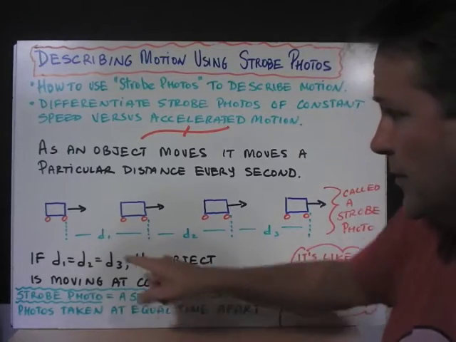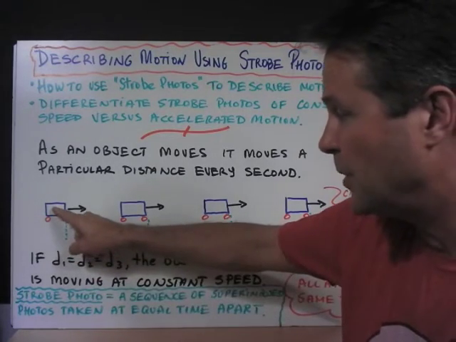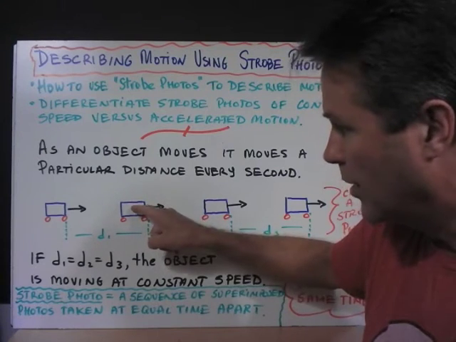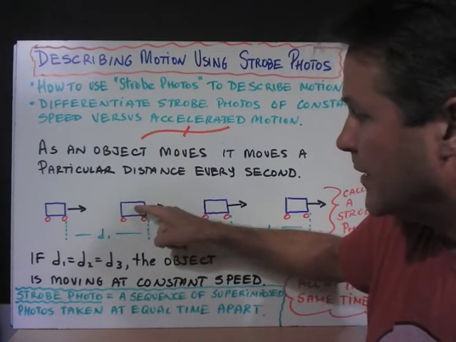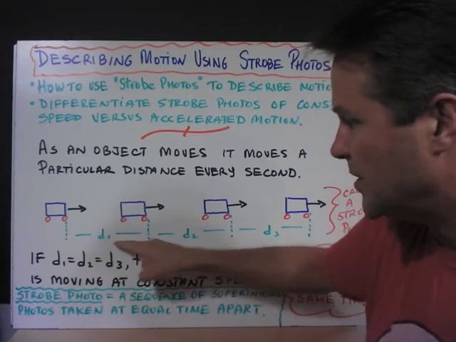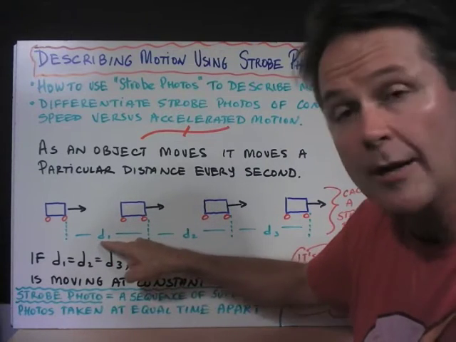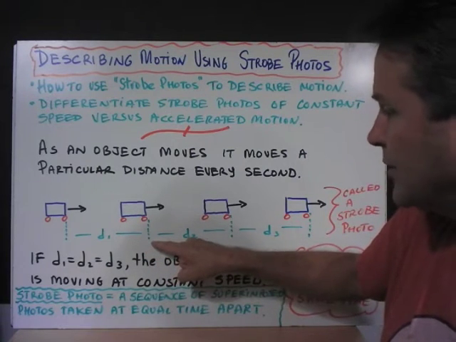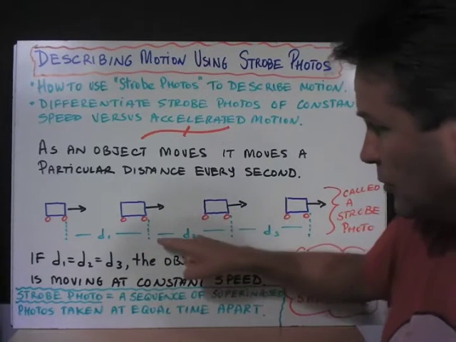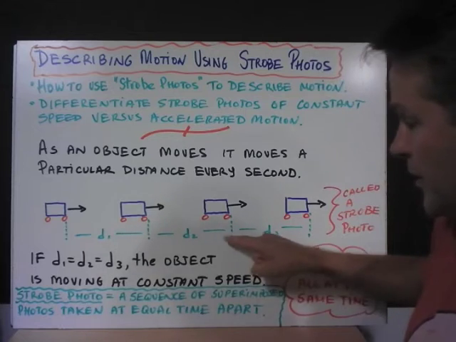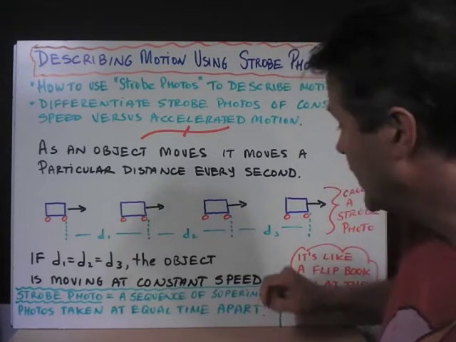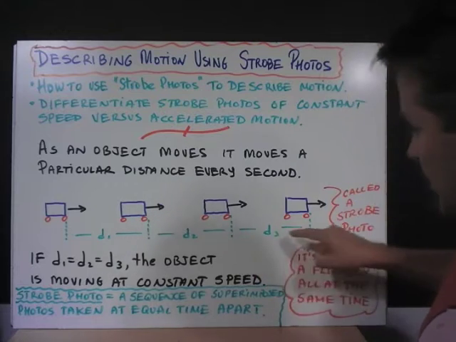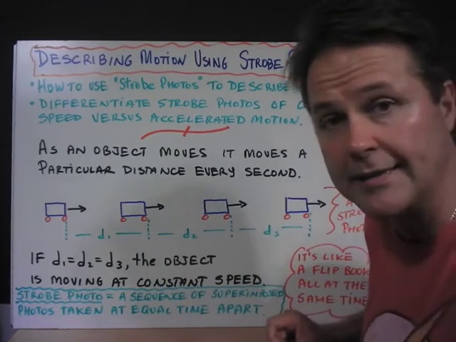What we see in this particular case is after picture one's been taken, exactly one second later, the car is located right here, and we see that in one second the object traveled d1, distance one. After two seconds the object made it to this position, so it traveled distance two. And after the third second the object would go to that position, we would call that distance three.